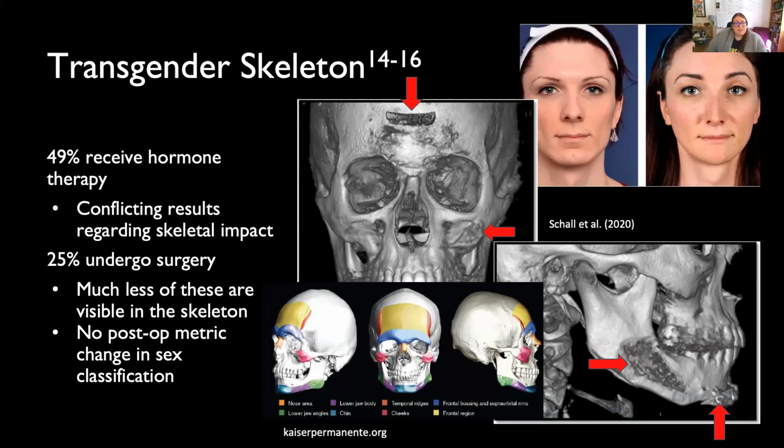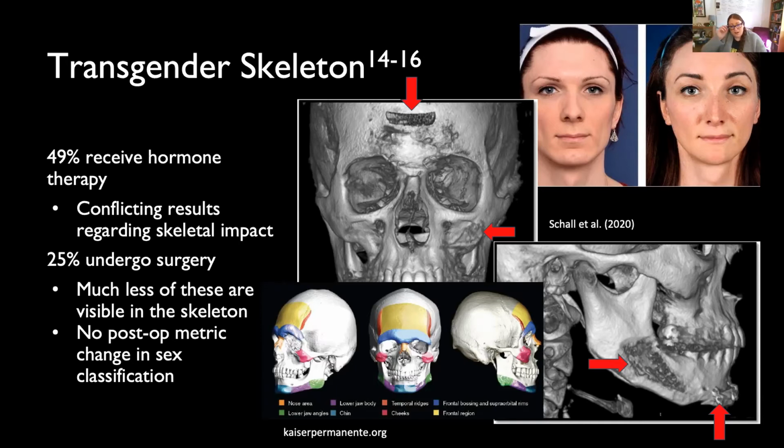So very simplistically, both surgeries alter the shape and size in areas of the forehead, brows, cheeks, nose, and jaws, depending on the patient. And as forensic anthropologists use measures of the skull to statistically discern sex, it's important to investigate whether or not gender affirming surgeries alter morphology significantly enough to result in a change of sex estimation.